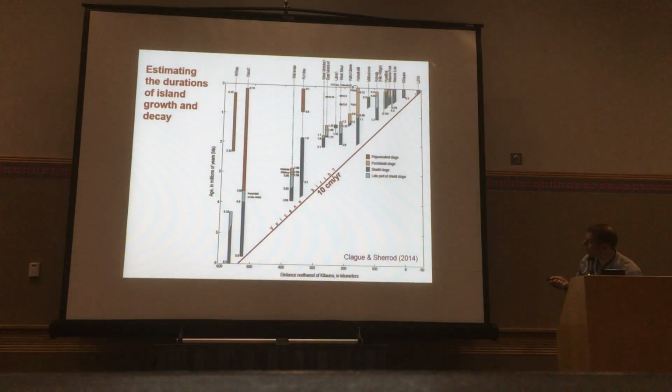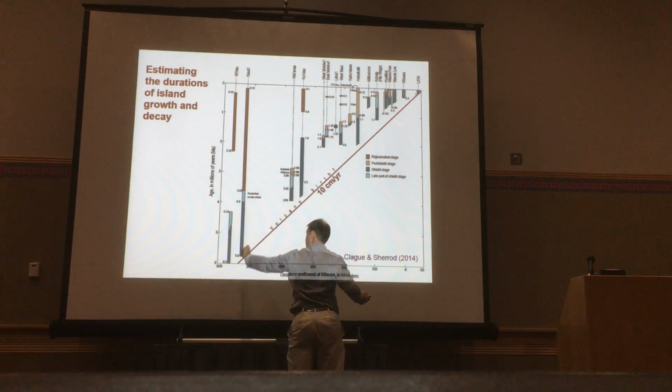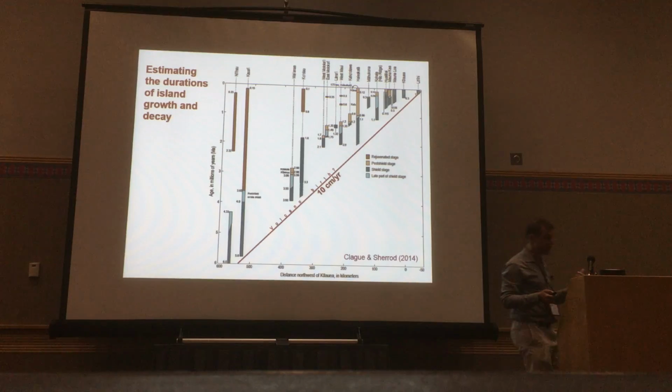So what we have here is geologic data. This is the rate at which the plate is moving, 10 centimeters per year. This is the distance of the volcano from the current source of active volcanism. And so that gives you an estimate of when the volcano was born. So the first habitability has to be after that. And then the end of this dark blue here is the oldest known lava, which lies on top of the oldest lavas. So I can bracket the time of origin of the island somewhere between there. So in here and here and here, etc. So that's what we did at that end.